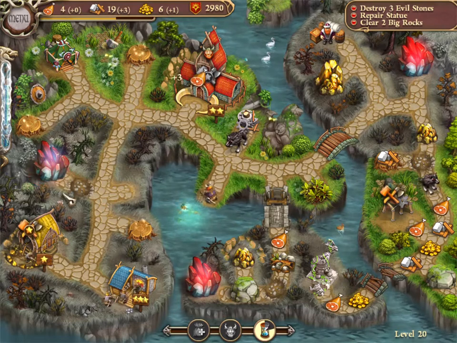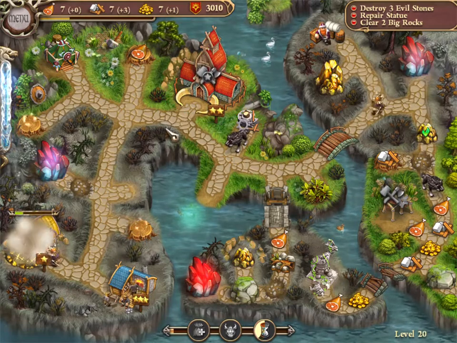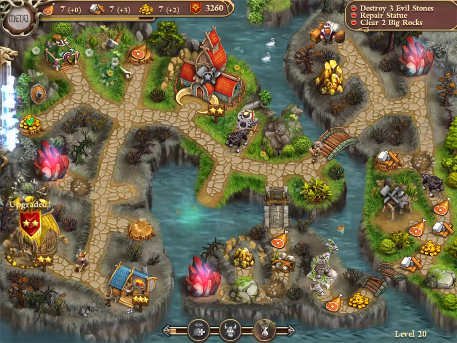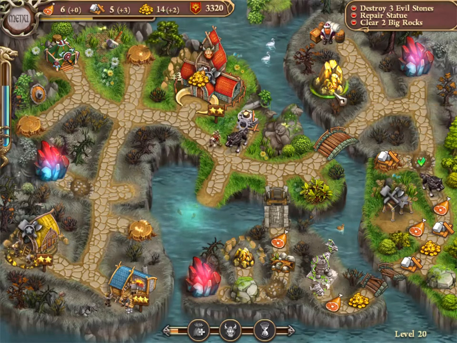And we have enough ore to build up the gold shaft, so we might as well, since we need gold to get food. And then we can get past this wolf over here on the right pretty soon. And of course get to the other stump. Consider it done.